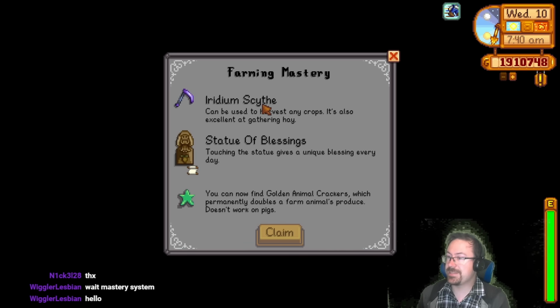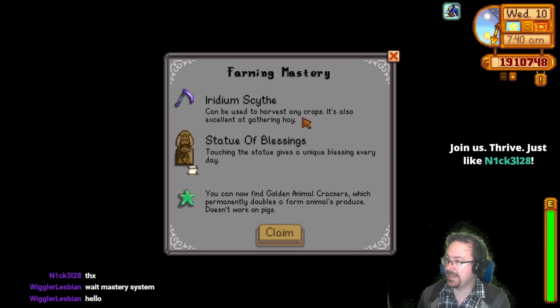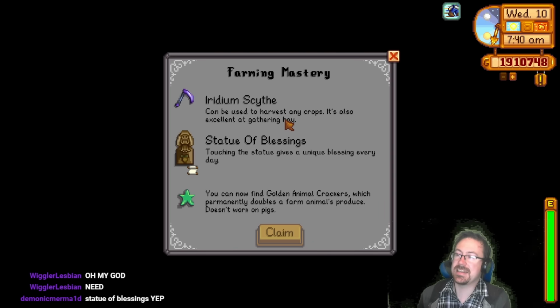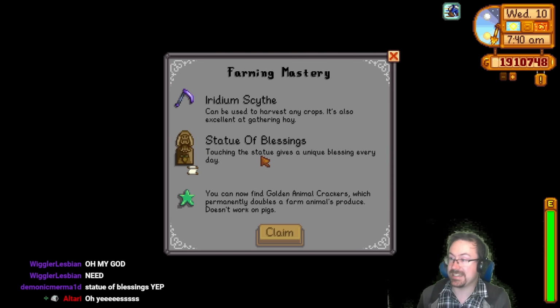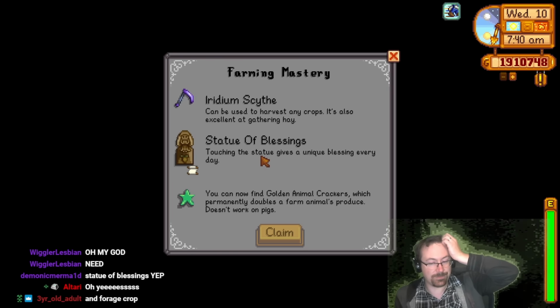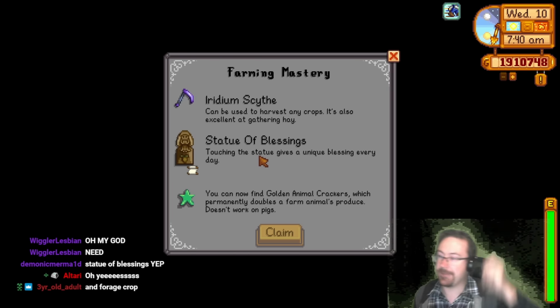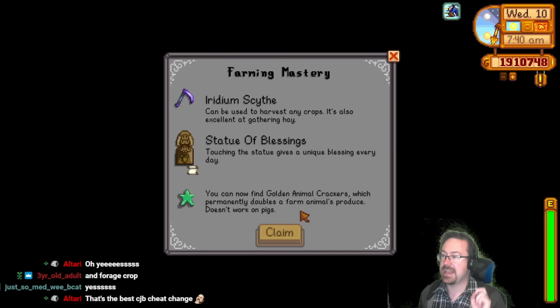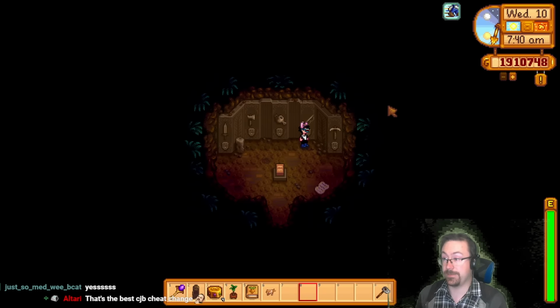Farming. Iridium Scythe can be used to harvest any crops. It's also excellent at gathering hay. It's the tool that you get. And a crafting recipe, Statue of Blessings. Touching the statue gives a unique blessing every day. We need to look at what blessings the statue gives. You can now find golden animal crackers, which permanently doubles a farm animal's produce. Doesn't work on pigs. You need farming mastery for perfection.